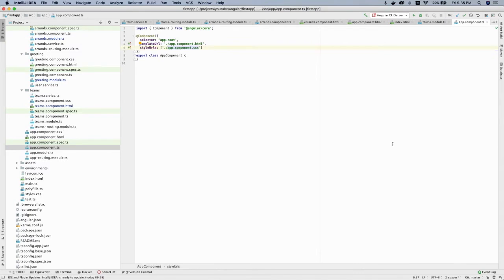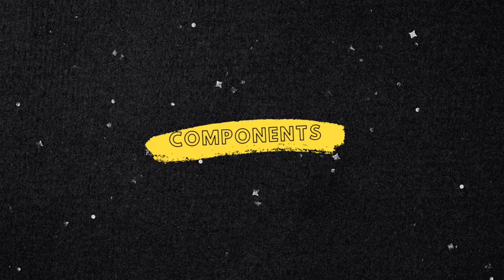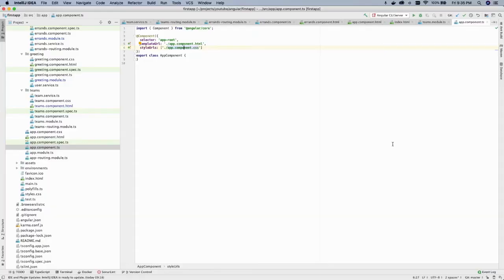So next, let's look at the other concept that would be essential for you to be familiar with when you're working with the Angular framework. And that concept is components. Components are essentially responsible for views. When you open an Angular web app and the view is displayed, the view that you see is powered by components. And every Angular application has at least one component, that is the root component. And conventionally, it's named the app component.